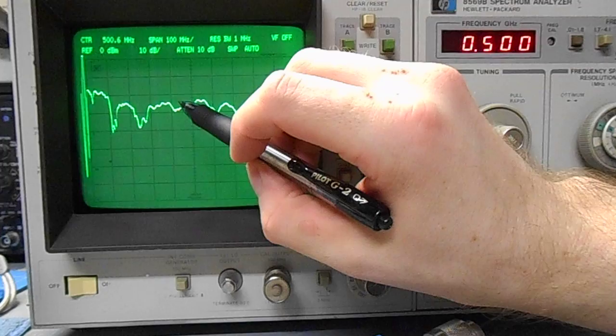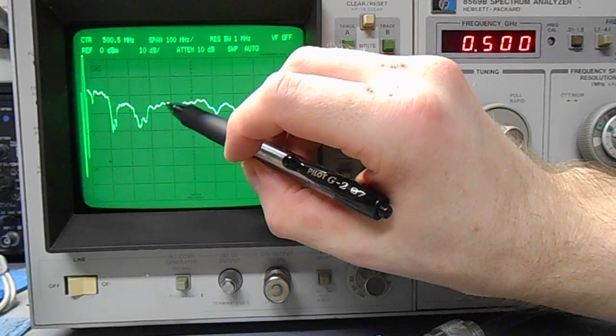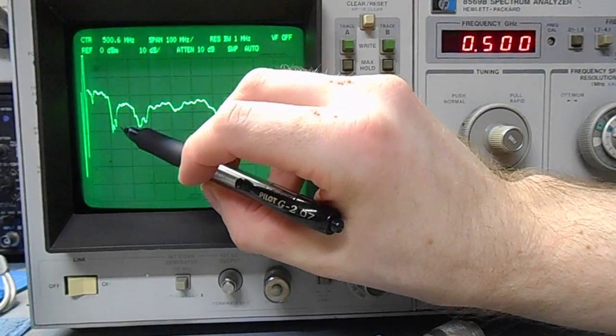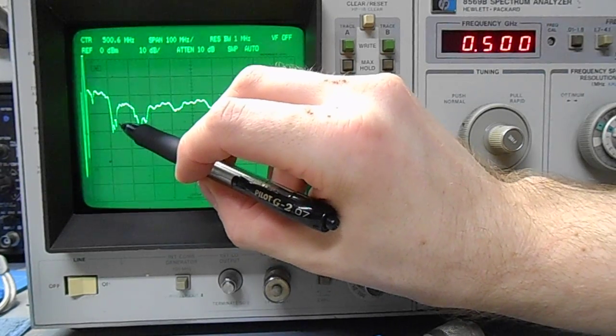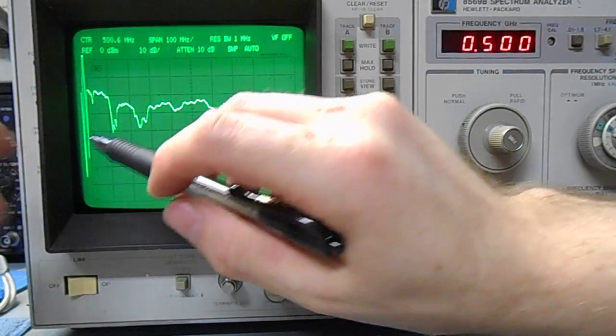That's 400 megahertz. So this is the UHF ham band right about here. This is 300 megahertz. That's 200 megahertz. We have a really good match in that range. 100 megahertz.